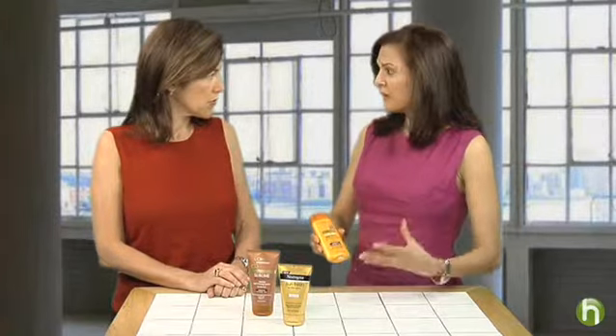How do you choose a product and know what color you'll turn? The wonderful thing is we have so many great choices and now they come in light, medium, and dark. If you have fair skin, start with the light, or if you're not sure, start with a lighter one and then you can always graduate up. You can keep applying it in layers every day or every few hours to build up to the color you want. Now we have more tints, more bronzers, better smells, less streaking, and really beautiful, very natural coloring. It's really important to exfoliate before you apply it, to get rid of dead and uneven skin cells on the surface, so that you apply it to smooth, well-hydrated skin — after washing or after a shower, after exfoliating.